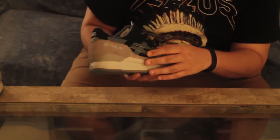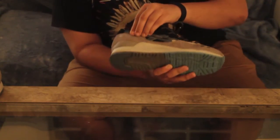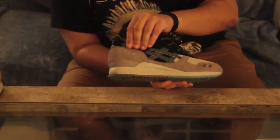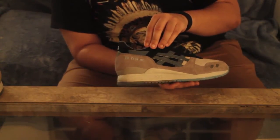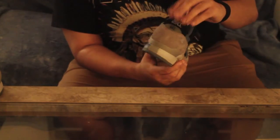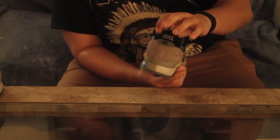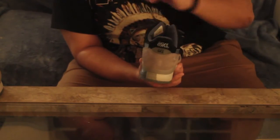And the back of that Asics logo is black. Along here, you got Gel-Lyte III. It's stitched in all nice and pretty in that teal color or Captain Blue. It's really, really, really pretty. Along the back on black suede, you got Asics and teal. And then this, where it says gel, is 3M.